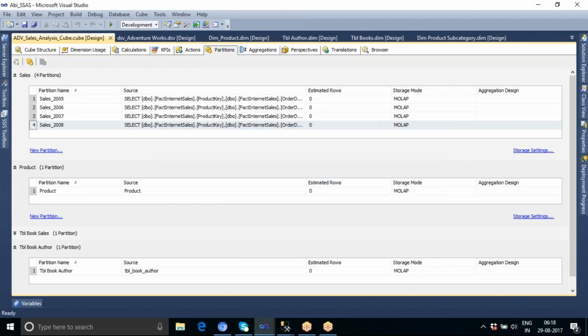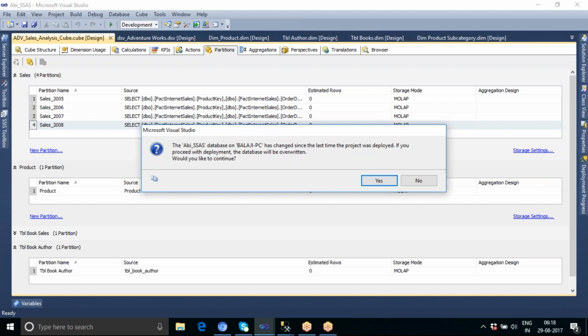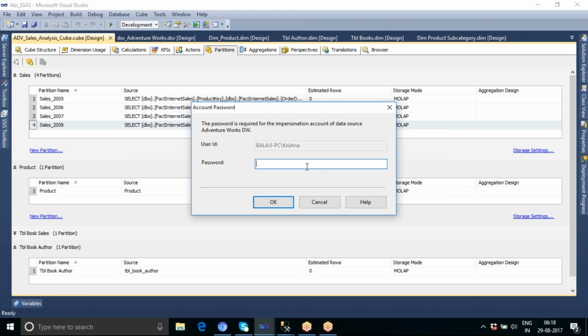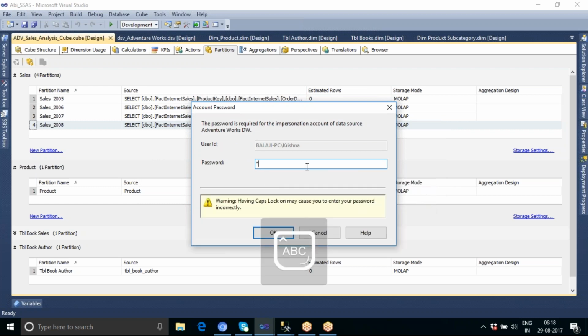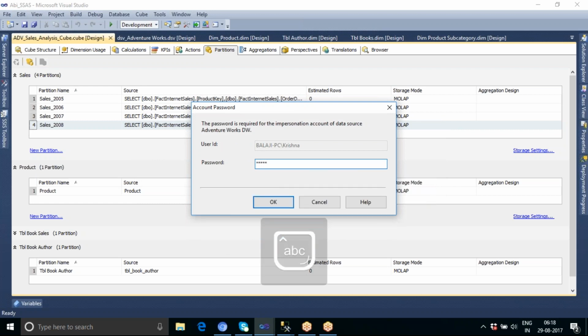So like this, and suppose you thought that even after creating your year-wise partitions, your data is still not getting very fast, then what we can do is create partitions for each month. For year 2005 data and month of order date equal to January, so for each month you can create a separate partition. Like that you can create n number of partitions. So there is no limit.